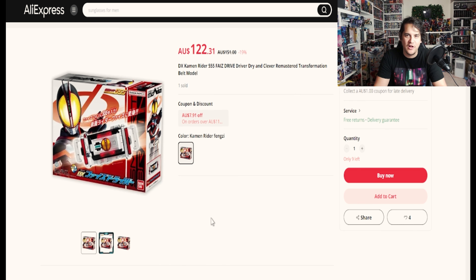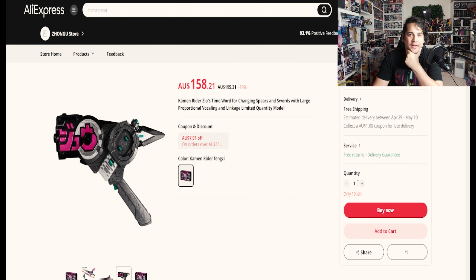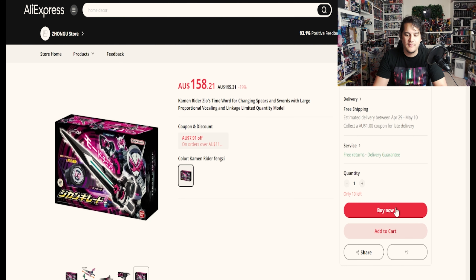We've got a few tabs open. Kamen Rider series spherical toy — it says 400 millimeters, 40 centimeters going to 84 centimeters. This might be it, but it's going for $194, which is kind of pricey. It's got free returns, but I know we can do cheaper. At $182 we're getting there — the color is Zeo, sweet. This is what it looks like inside the box when you take it out. So we'll keep moving.